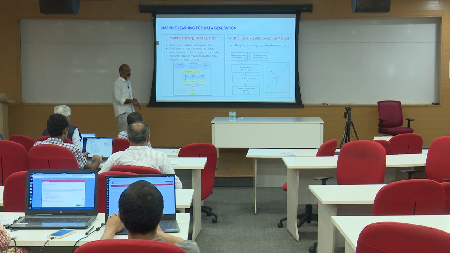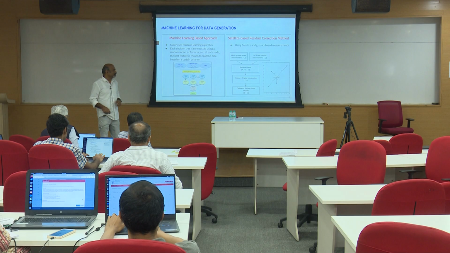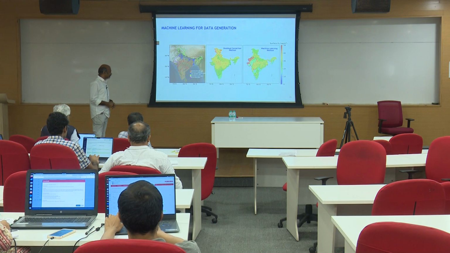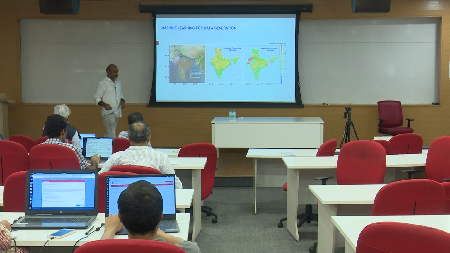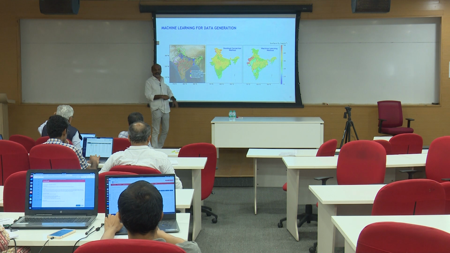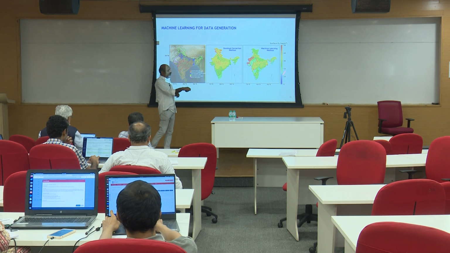You have trees, nodes, and different combinations, and then you will have that data. Each decision tree is constructed using a random subset of different features, and then you will have the predicted data. Now you see how different and how good this data is. So this is the Indian map where you have different climate regions, and this is the residual correction method data that you made, and this is with the random forest method.